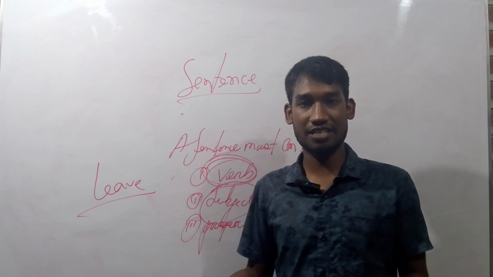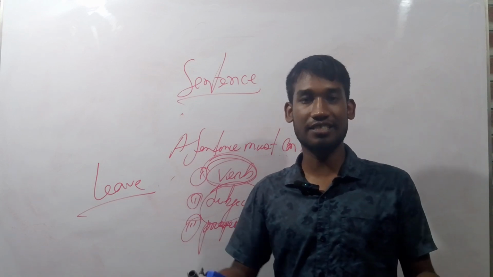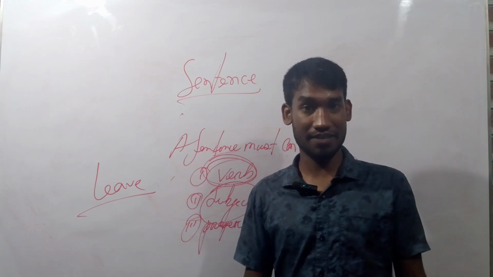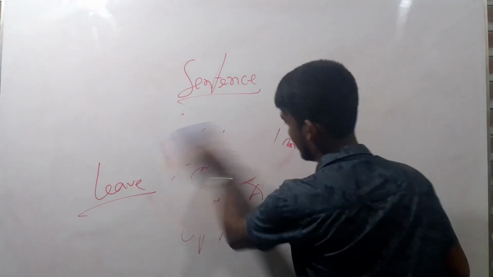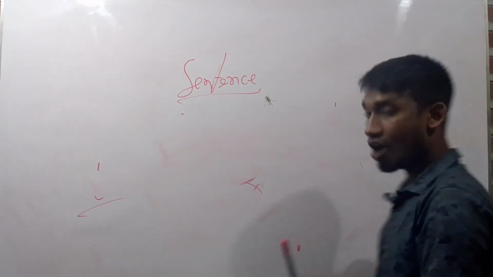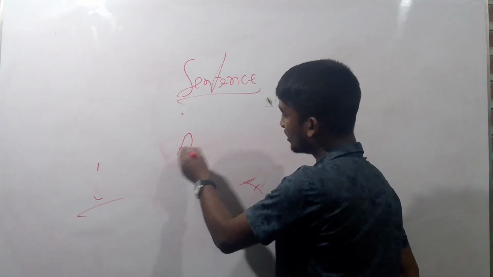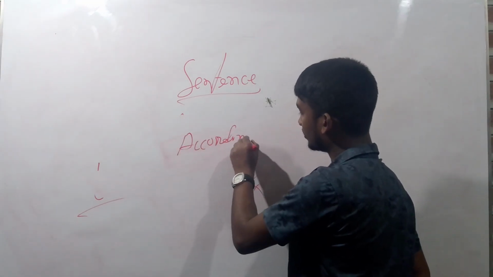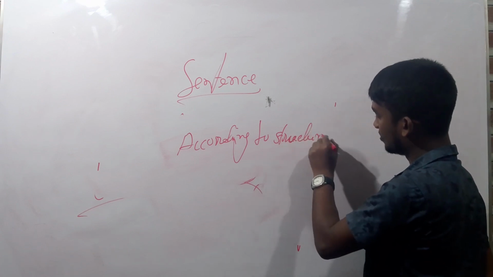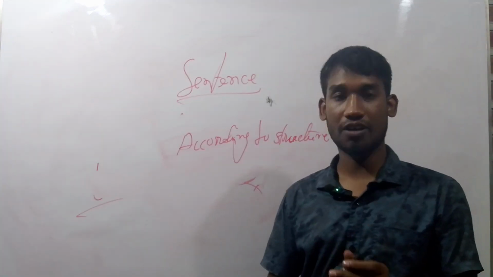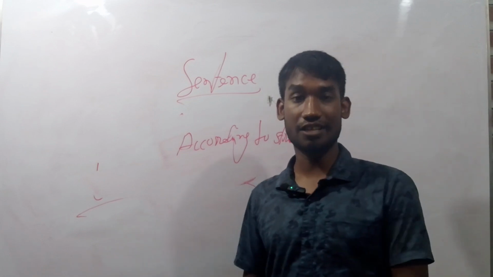It depends on whether the sentence is a question or interrogative sentence, a declarative sentence, an imperative sentence, an optative sentence, and so on. And now, how many types of sentence are there? According to structure, there are 5 types of sentence available, and we use them in daily conversations and in writing.